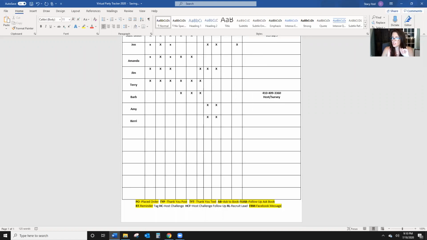Okay, let me stop the share. And then here's an example, hopefully you can see this, of my filled out tracker. You can't really see the names too clearly in here. But you can see this, this is great. That yellow highlighted line, hopefully you can see that. I'm asking you like you can hear me, and this is just a recording for you.